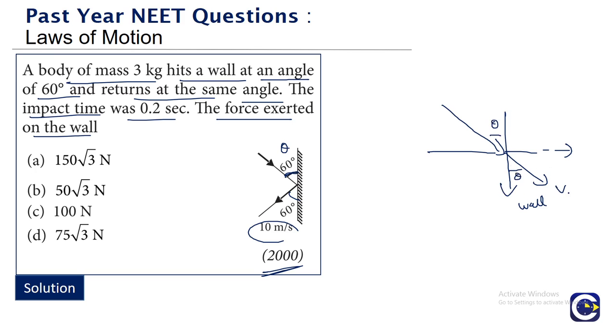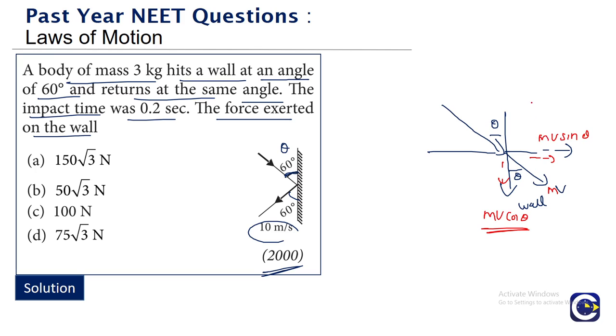First we'll try to solve the question with the parameters, then we'll substitute the respective values whatever they are giving us. So the velocity is in this direction. When we take the components, one component will come like this, the other component like this. This side component is V cos theta, since it is making an angle theta here. This side component will be V sin theta. If you want to look at the momentum, momentum is mass times velocity. So the momentum is also the same. Mv cos theta will be the component along the wall. Mv sin theta is the component perpendicular to the wall.